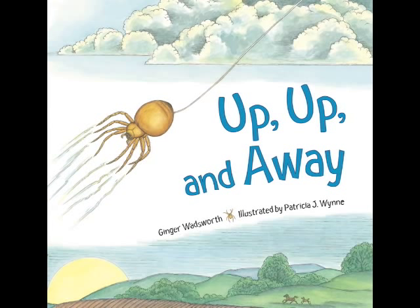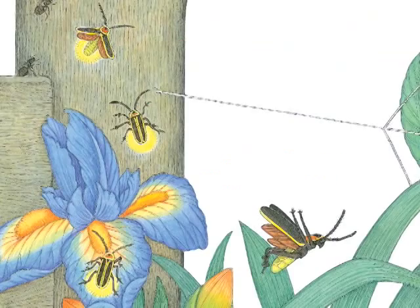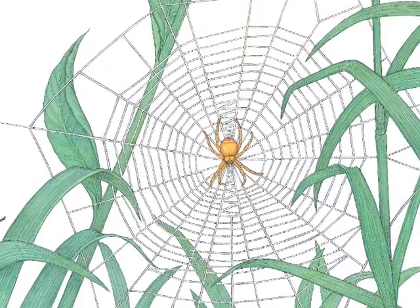Inspired by Charlotte's Web, details the science and beauty of the life cycle and tells the adventurous story of one spider's journey home.